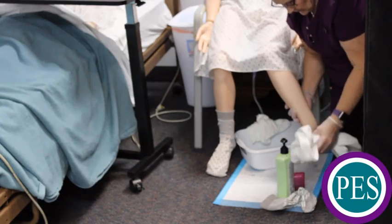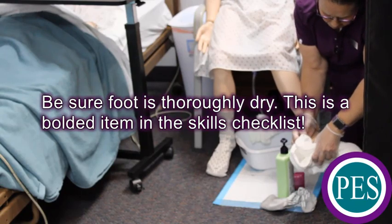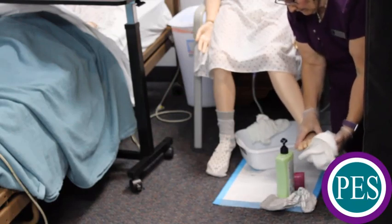When drying the foot, be sure to dry the foot thoroughly and dry thoroughly between the toes. Note that drying thoroughly between the toes is a bolded item and they will be watching this closely.